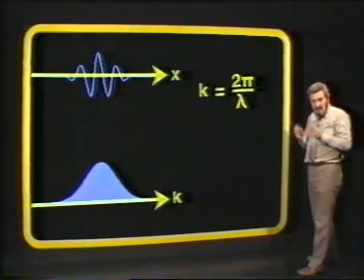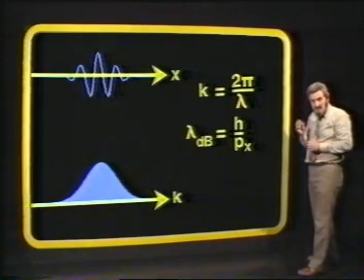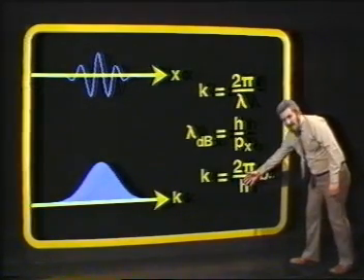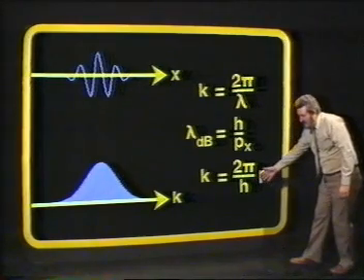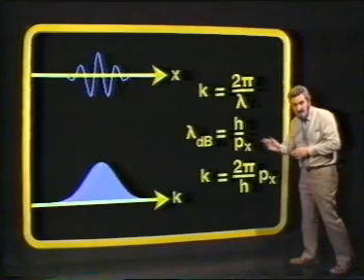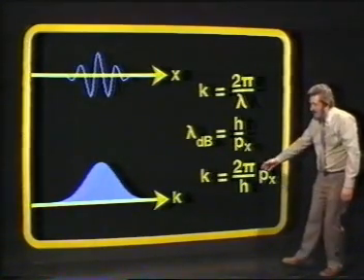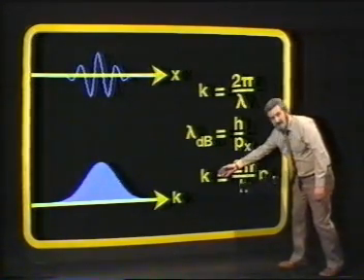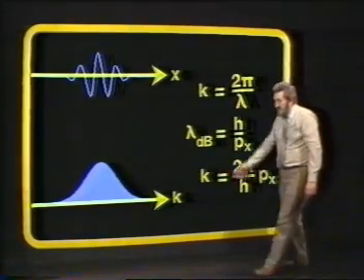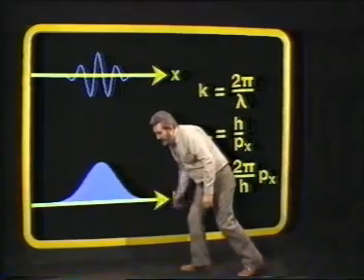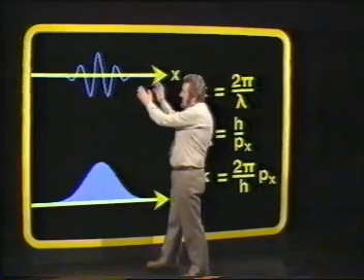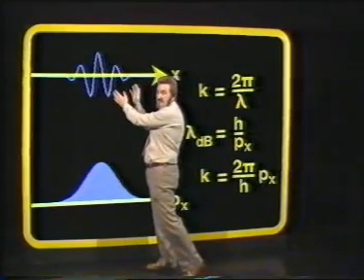So let's use the de Broglie formula to change wave number to momentum. If I put in the de Broglie formula, this gives me k equals 2 pi over h times p sub x. The suffix x is here because we're measuring momentum in the x direction. But the important thing is that because h is constant, this shows that wave number is directly proportional to momentum. So I can relabel this axis as momentum. Now what about the top graph? Well, it's obviously telling me something about the position of the electron.